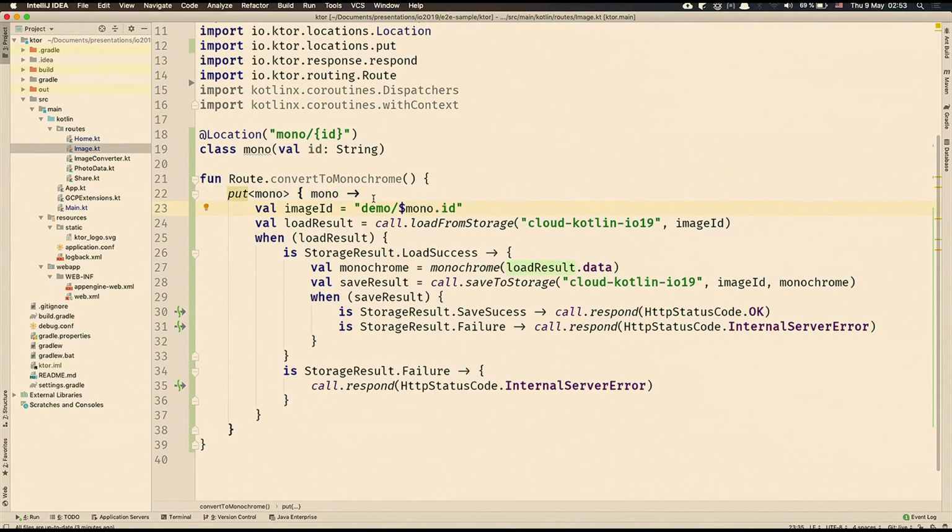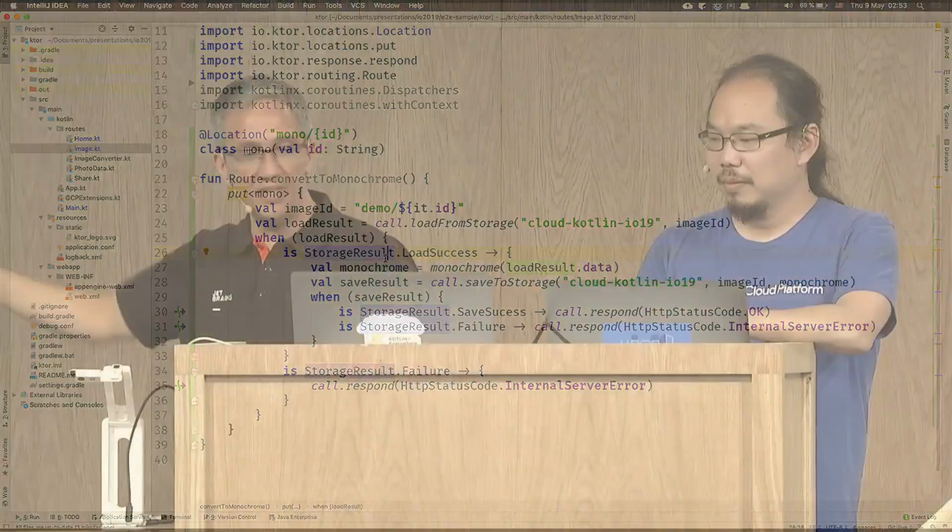Now, if you're familiar with Kotlin, you know that if a lambda takes a single parameter, I don't have to be explicit with it, so I could actually remove this and just refer to it as it. Okay? So this gives me it.id, and now I have access to my route in a strong way. So I have access to the parameters. I don't need to do any conversions or anything like that. And this will actually work. If I deploy this, this will work.